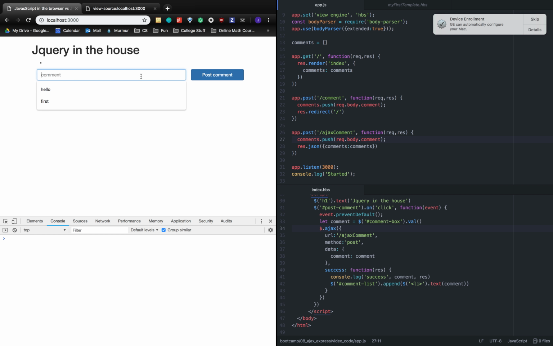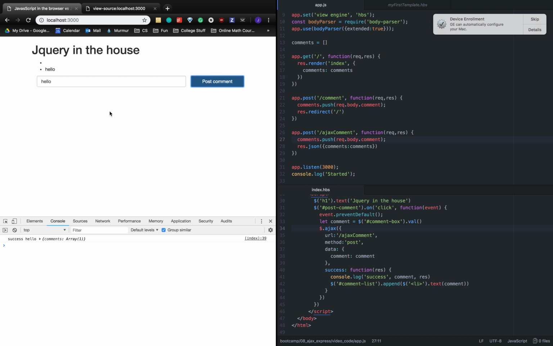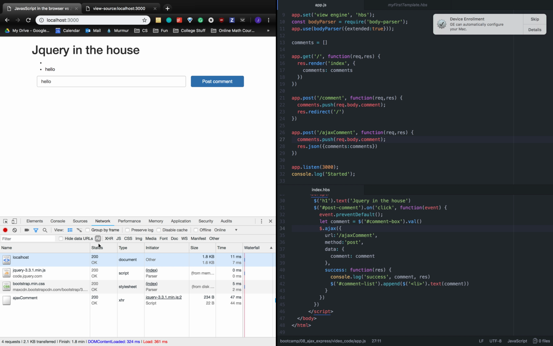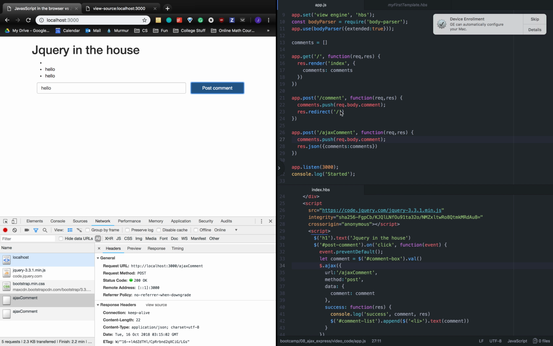And now let's just check our application again using our backend Ajax request as our fetching method. And yes, it works. And with our network tab, we can see that the Ajax comments request is over here, the post request that we had before. It worked. And we also noticed that localhost and jQuery and Bootstrap were not reloaded every time that a post request was made. So to recap, previously the post request with just the /comments worked, and it did the exact same thing as what we're doing right now.